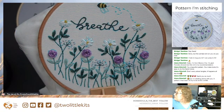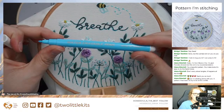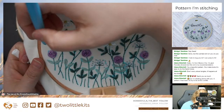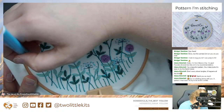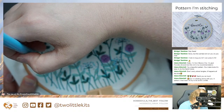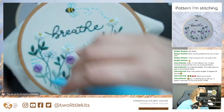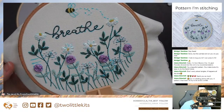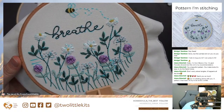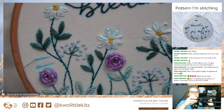So I'm actually going to grab a pen. This is my water-soluble pen that I used on the very first day. And I'm going to draw two little lines for me to work from, that I'm going to stitch onto. So that's one, and then that's the other one. And I find that it's a lot easier to make sure that I don't do really wonky signing when it comes to embroidery. Cross stitch is super easy because you've got your grid lined up already, but with embroidery it's a little bit trickier. So I'm going to first zoom in so that you guys can see what I'm doing.